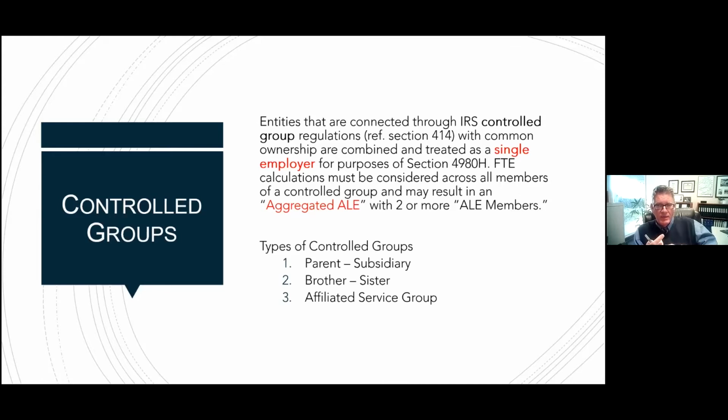your ACA reporting, applies to all members of that control group, even if a member of that control group has less than 50 full-time employees. You could have a situation where one member of the control group has 50 or 60 employees, and you have this maybe smaller company that's related and connected through common ownership that maybe has 10 employees. Sometimes people think, oh, well, that one with 10 doesn't have to comply with the ACA and doesn't have to do ACA reporting. I'm here to tell you that that's not accurate, and that smaller 10-life company is now part of the larger organization for this purpose.